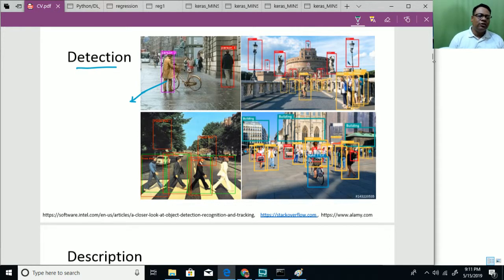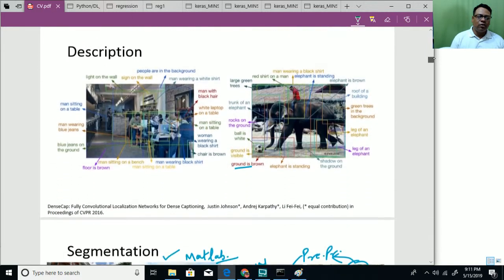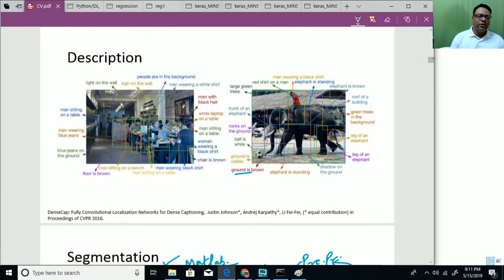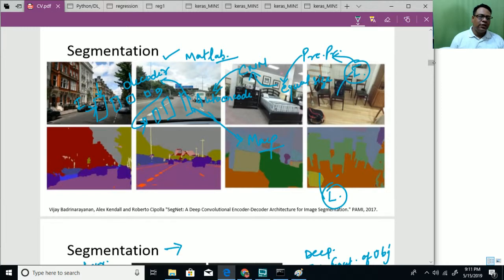So with the help of CNN or any other recurrent neural network, or LSTM neural network, or RCNN, faster RCNN, we can use those networks for creation of these annotations. As you can see, every image has been correctly annotated, and we can see this example in MATLAB and Python.